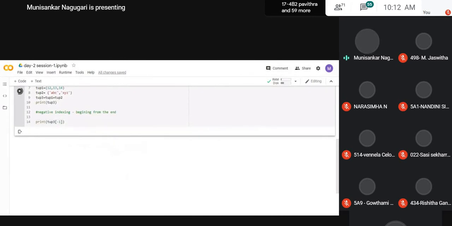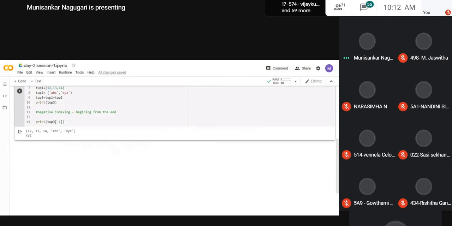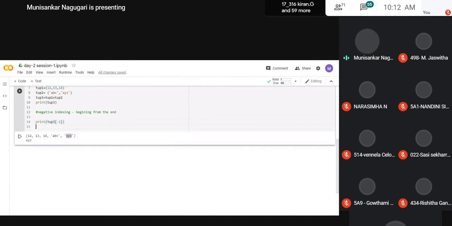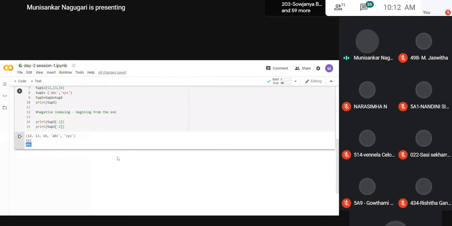What is the value it is going to print? The value of -1 is XYZ. And if you take -2, it prints ABC. This is called negative indexing, which you can say is reverse indexing.